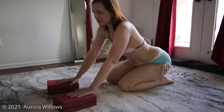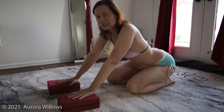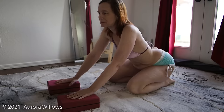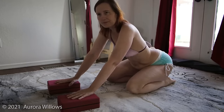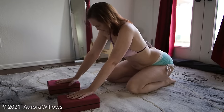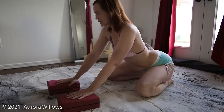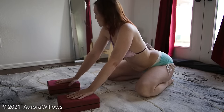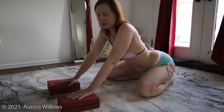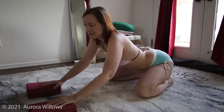They're really good for not only if you can't get into the positions, it's good to stretch in a different position. Excuse me. So you're not stretching the same position all the time. Because if you stretch the same position all the time, your body gets used to it, and you don't want that. You want to keep your body active in different ways, okay?